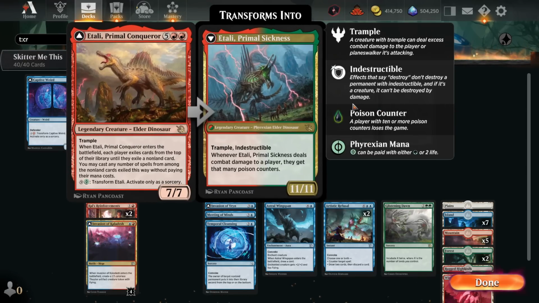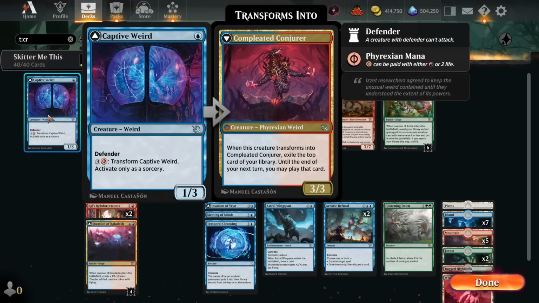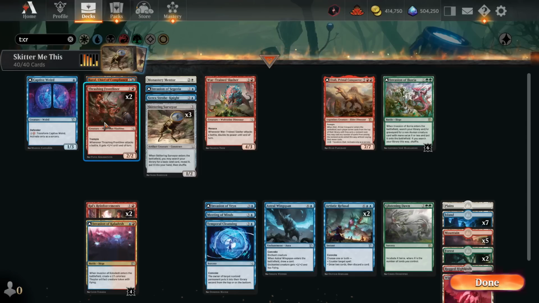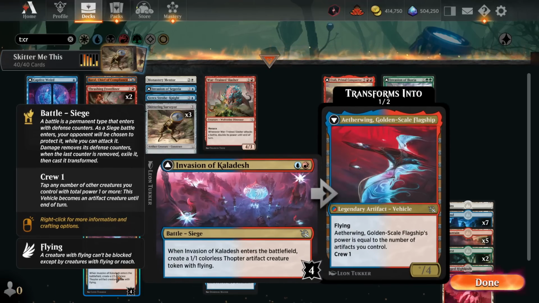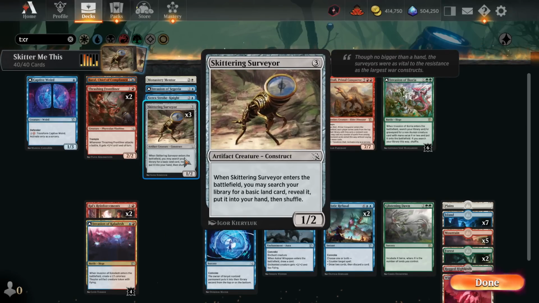Yes, technically we were always ending the game by winning with an Atali, but the other cards helping us get there were consistently putting in work. The Captive Weird exiling us an additional card, the Reinforcements consistently being good for Convoke and trading off into early blockers, the Frontliners just trading off early, the Barals making some spells cheaper. Invasion of Kaladesh didn't really do anything. I don't remember this being very iconic or powerful in any of our games, but Skittering Surveyor, absolute MVP.